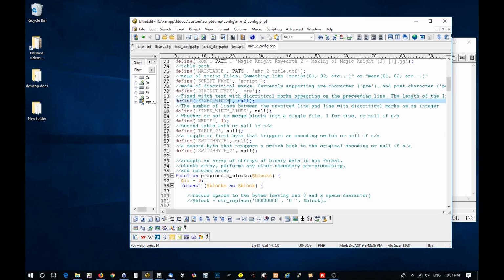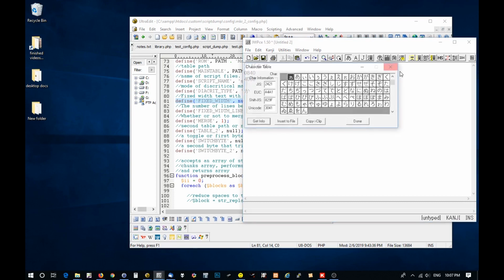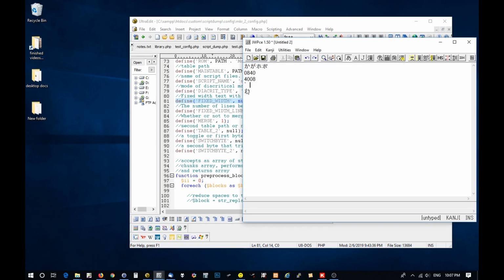So you'll have your ka, and in order to make it ga, it basically just puts this diacritic on the line above it. And in the actual game, the font tile is going to show this down much closer to the ka character, so it actually looks kind of like ga. But this is how it conceptualizes it.